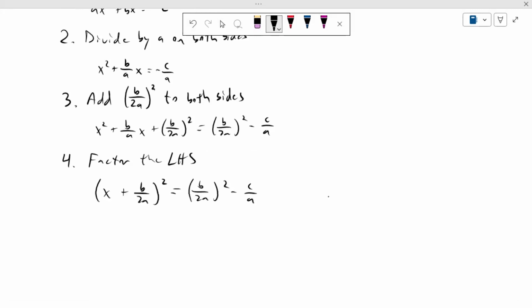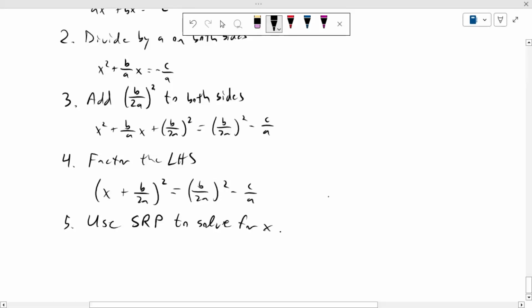Yeah, so we factor the left-hand side there. It always factors as that though, right? If we've done our completing the square steps correctly so far, then the left-hand side will always factor like this. So we basically have some quantity squared is equal to some number over here, right? After we plug in a, b, and c, this is just some quantity being squared is equal to some number. Now, use the square root property to solve for x. Since we have a quantity squared equal to a number, the square root property applies.